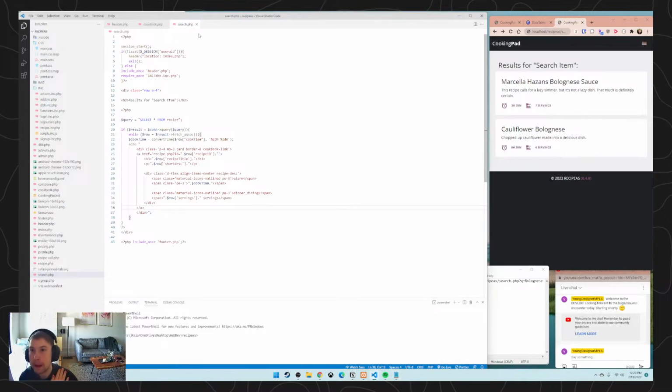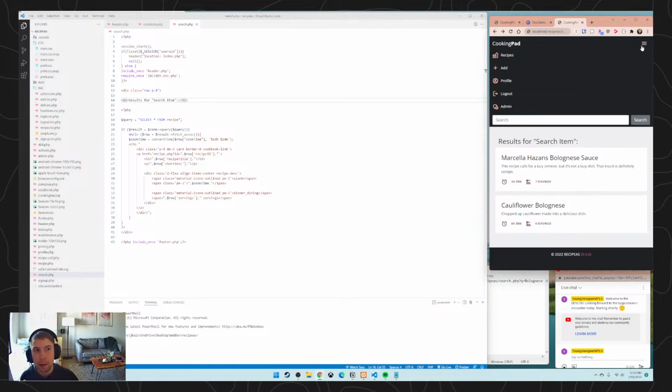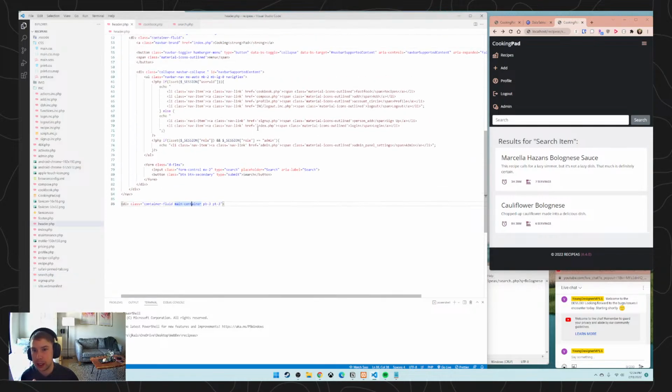Okay. So then, what we'll need to do is I want to now be able to get to this page from this page, but I don't necessarily want the search bar to be on this page at all. They can go to the top. So I need to get here. So let's go back to header. And then this is a form.